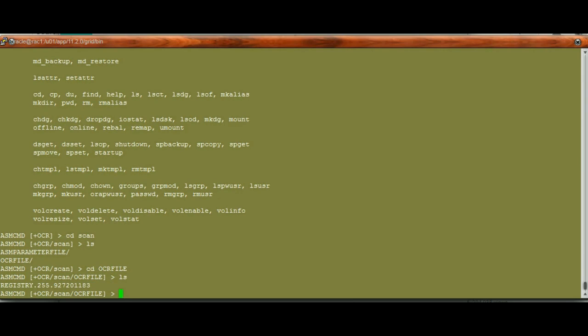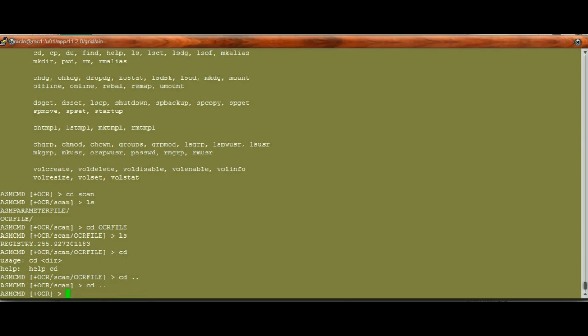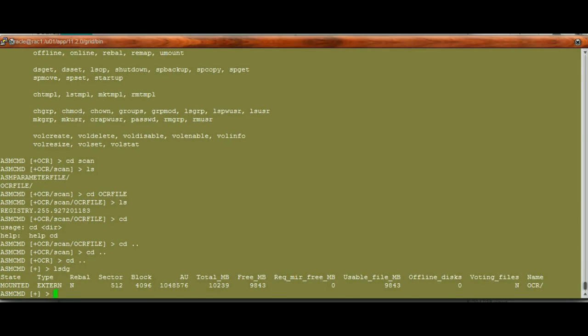Check the registry is here. Now we will exit from here. Yes, lsdg, only one disk group is here.